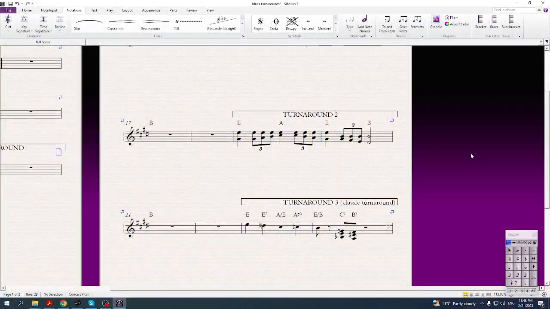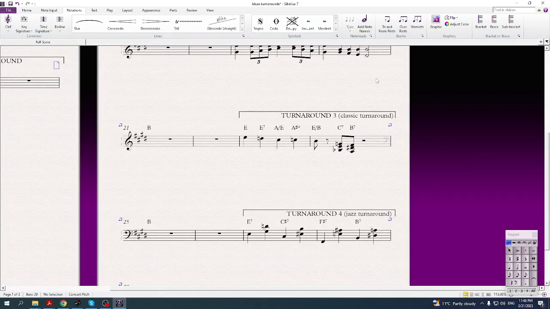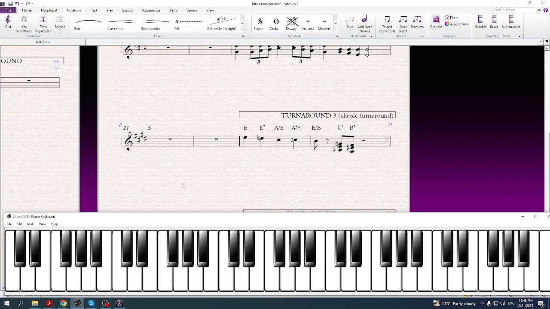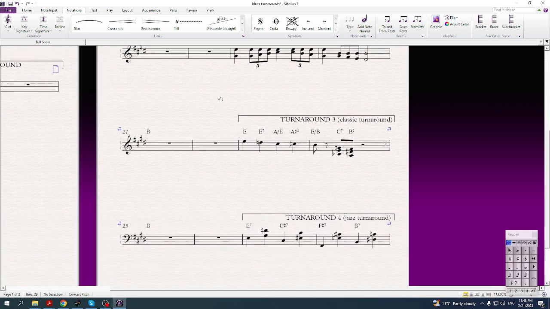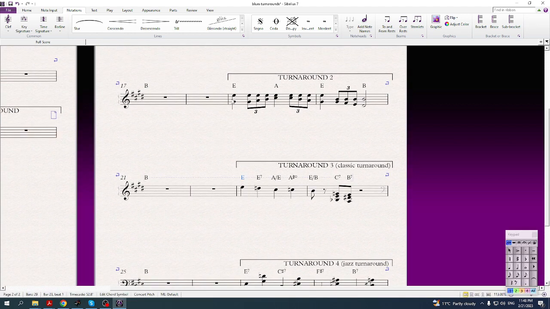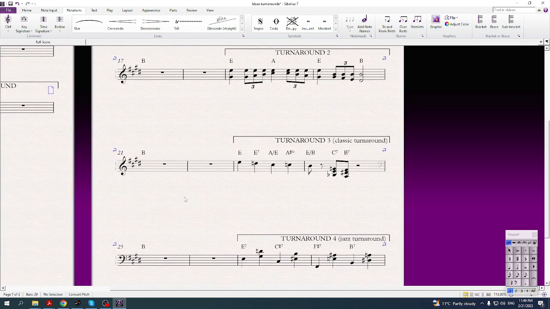Alright, next example is the classic blues turnaround. This is the one that you're going to probably see the most often, and this is one of the hardest ones. So this one is kind of a similar structure as the one before, actually, in that you have an E chord, and then you have an A chord, and then an E chord, and then a B chord, I think, like a 1/4, 1/5 kind of thing. But it's going to be really hard to think about it like that.